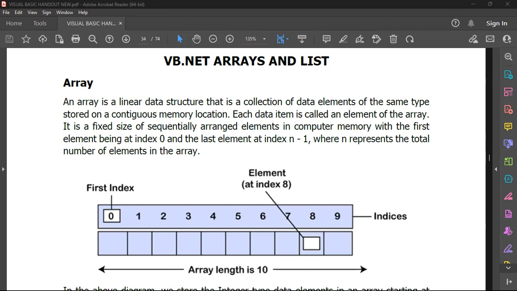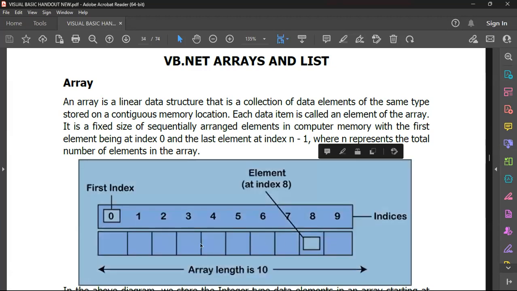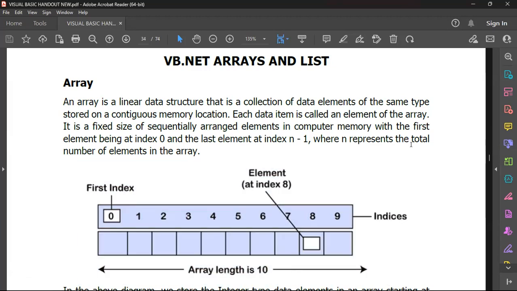Now, each data item is called an element. Okay, so as we can see down here, we have the elements being indicated here, and then they are referenced based on their index.